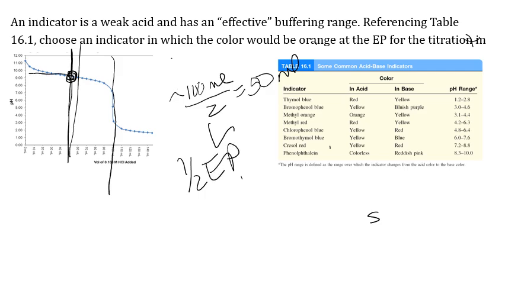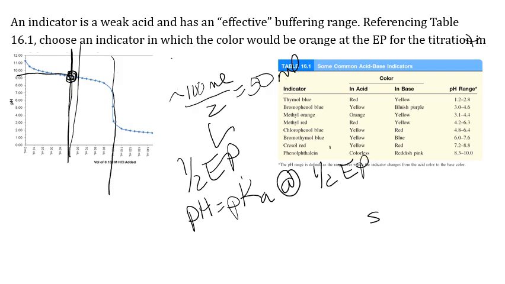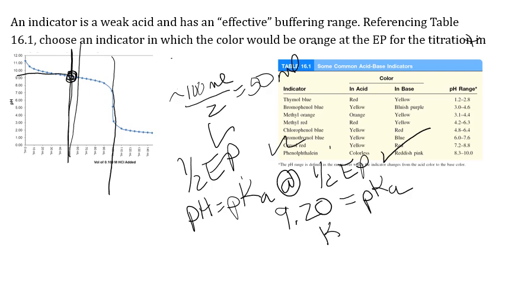And then the pH at the half equivalence point, pH equals pKa at the half equivalence point. So you've got to remember that, because that's a very useful piece of information, especially with weak acids and bases being titrated. Okay, so now that we know that, I can pull that number, 9.2-ish, is the pH at the half equivalence point, so I can set this equal to pKa, and then I can solve for Ka.